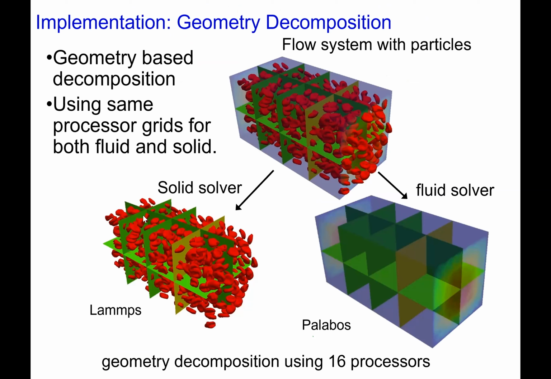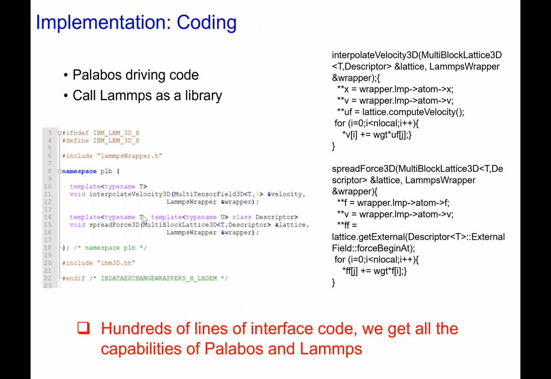So I did exactly the same partition for the fluid and the solid, so that one processor handles the fluid calculation in that small domain. Similarly, the same processor will handle the solid calculation, the cell deformation as well, right? In such a scenario, the same processor can have access to both the fluid and the solid because they are coupled. So I need access to both of them.